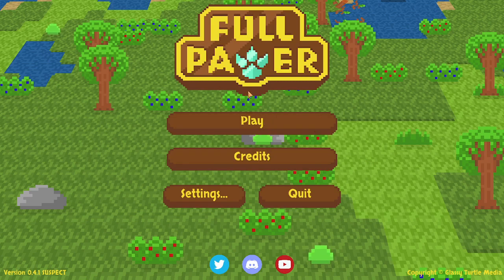So I do have an incredibly long list here of new changes, but we're just going to go with pretty much what we see right here. So obviously the main menu has changed a whole lot. I did change the logo a little bit. There's a little bit of a shine to it, just like the Glassy Turtle logo thing. I don't know if it looks good. Just let me know in the comments if you want me to change it back or something.